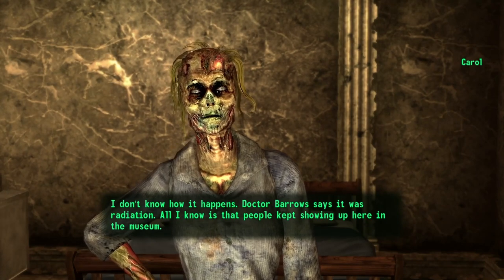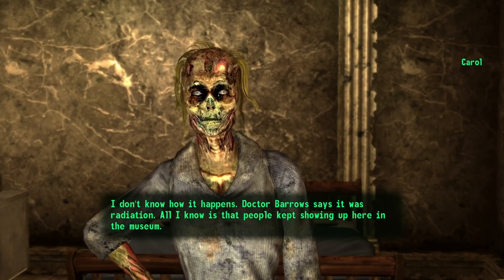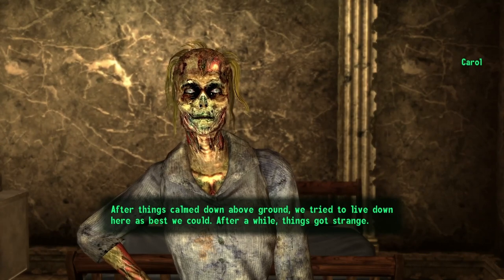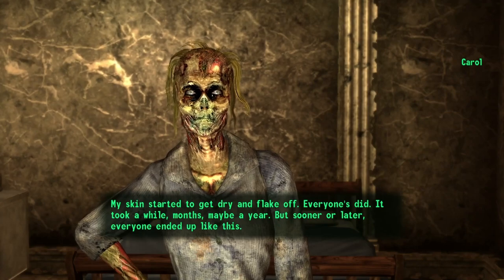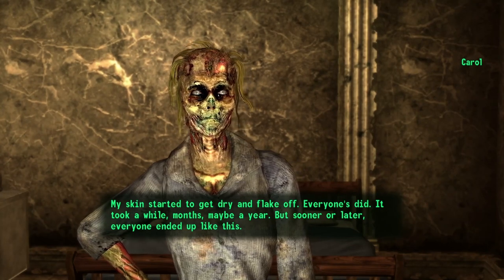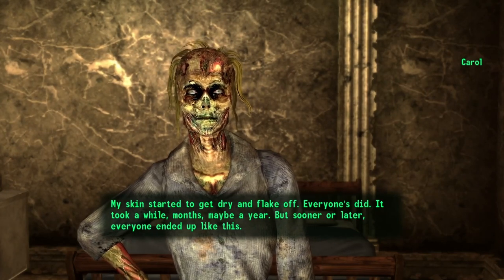I don't know how it happens. Dr. Burroughs says it was radiation. All I know is that people kept showing up here in the museum. After things calmed down above ground, we tried to live down here as best we could. After a while, things got strange. My skin started to get dry and flake off. Everyone's did. It took a while. Months, maybe a year. But sooner or later, everyone ended up like this.